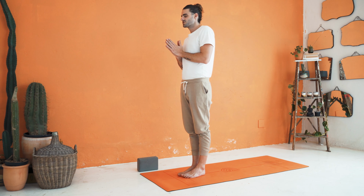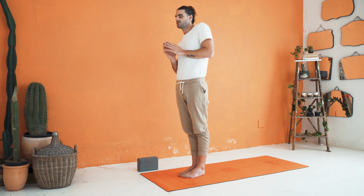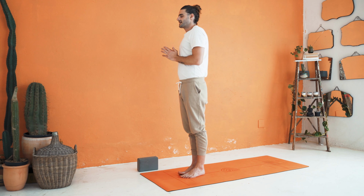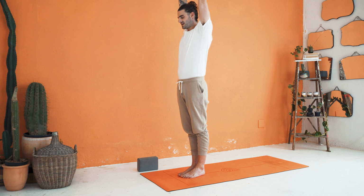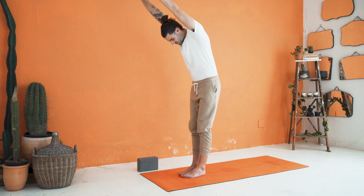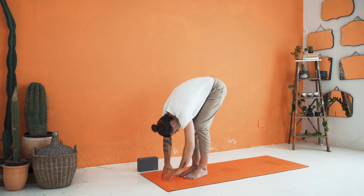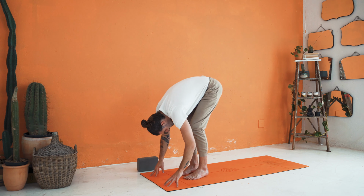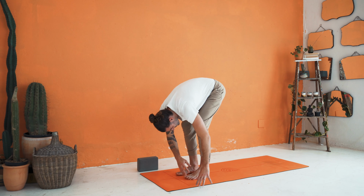Now, we're going to begin to just do some shoulder rolls, left and right. Still keeping your eyes closed. And an inhale, raise your arms up to the sky. And as you exhale, slowly dive down to the floor. Now, from here, relax the back of the neck. We are going to roll up to standing. And we're going to do big circles.